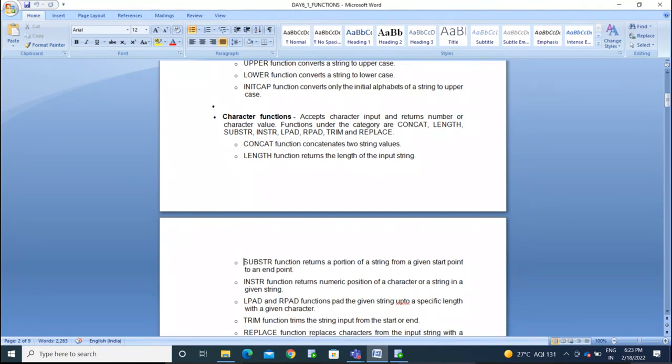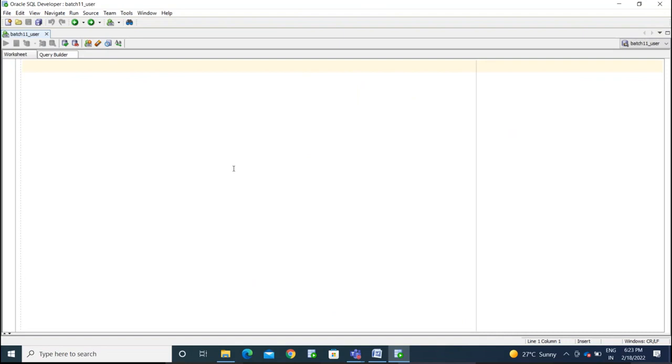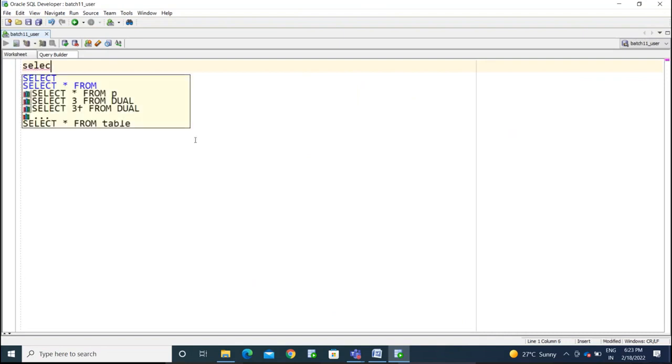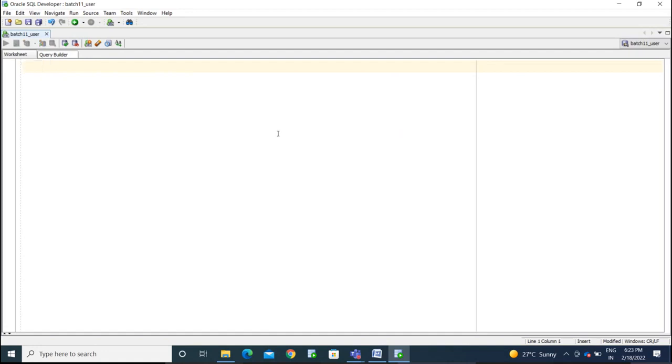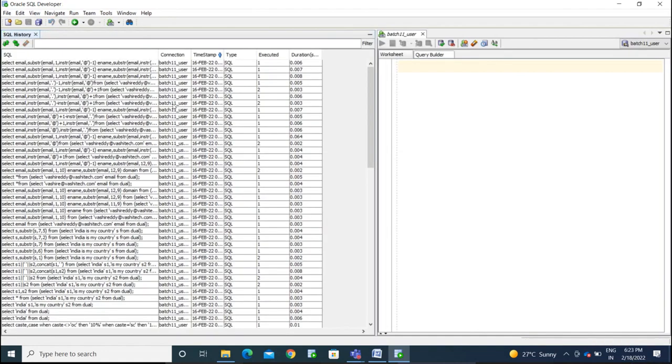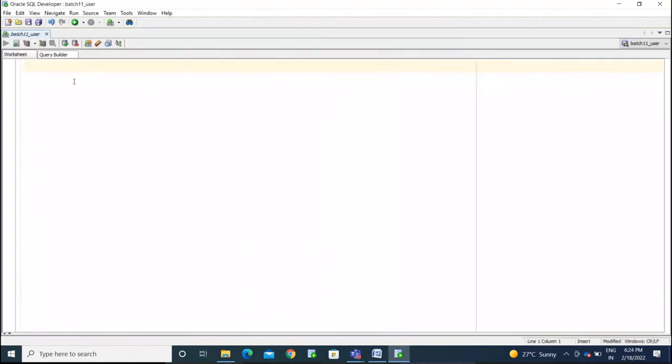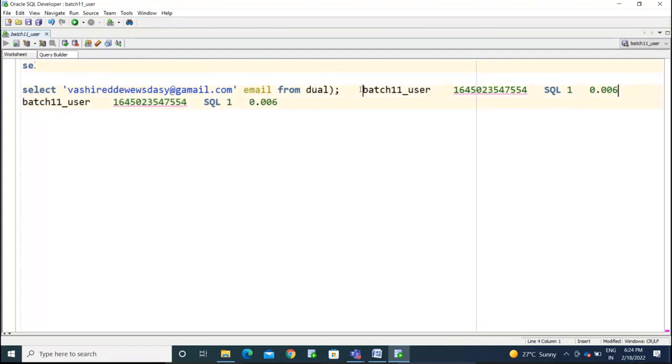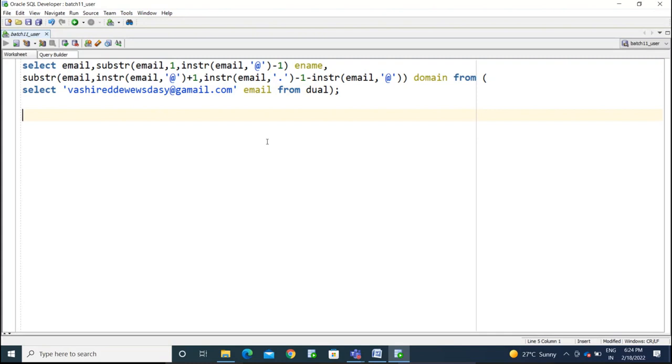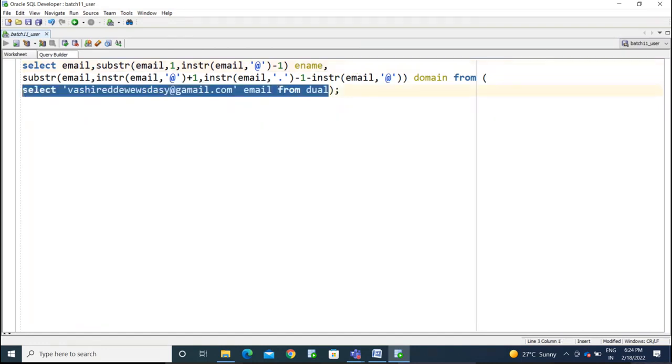If you have an email, we took the email ID column yesterday. In the email ID, we need to filter, so let's take the previous examples we did again. See, we took the example like this is your email column.